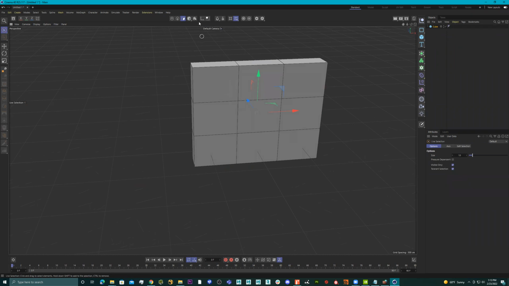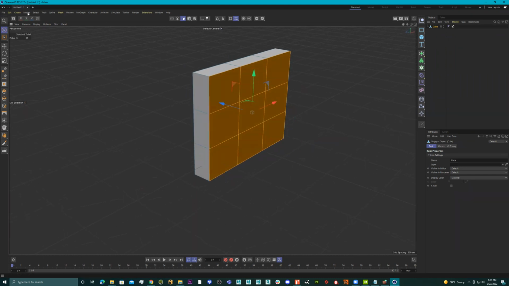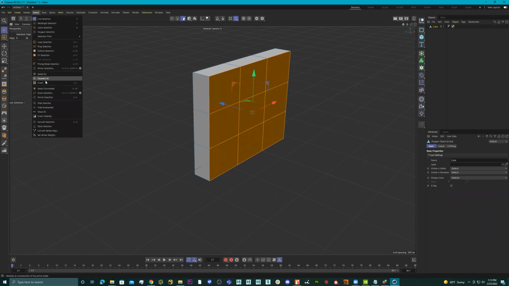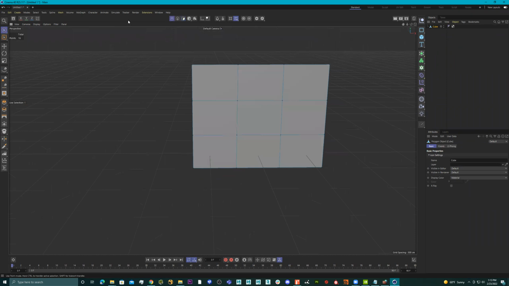Press 9. Oh no, we've got to make it editable. Press C, or I'm not even gonna look for it. All right, so click on this. Then we'll go to select and do invert. Delete this. Then we'll go get some points. Go into a rectangle selection. Take these, and we'll make our window.